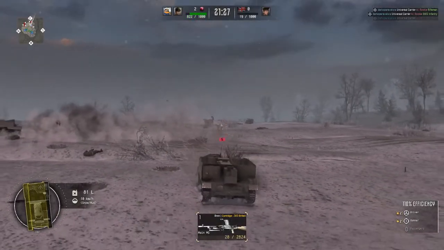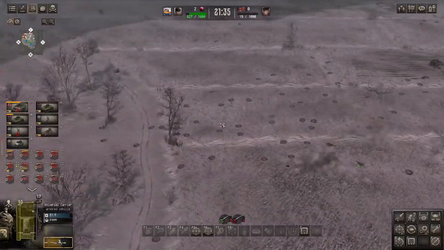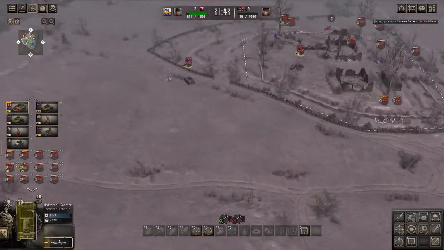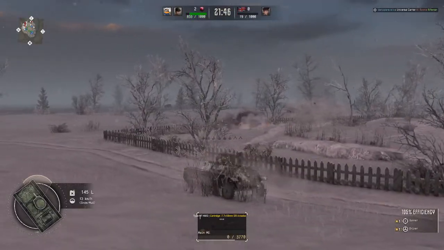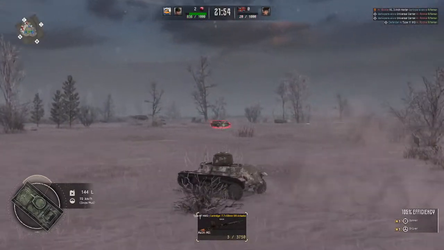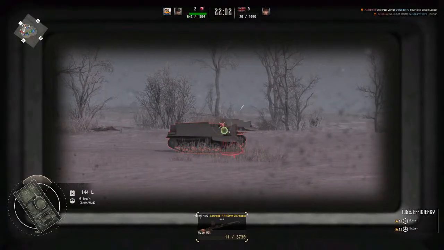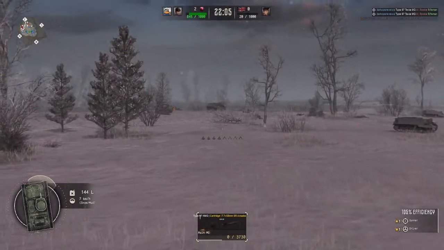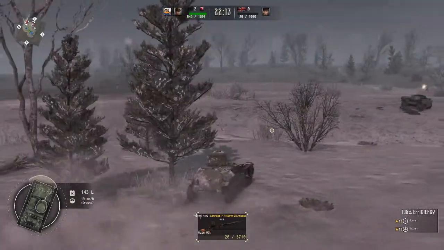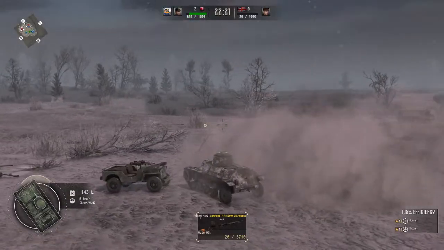Call it back. Don't need to kill the tank if I could get the headshots. And my tank just sits slightly higher than those. There's a 2-pounder off my left. I need that. That's anti-tank. I have to push this squad out here.